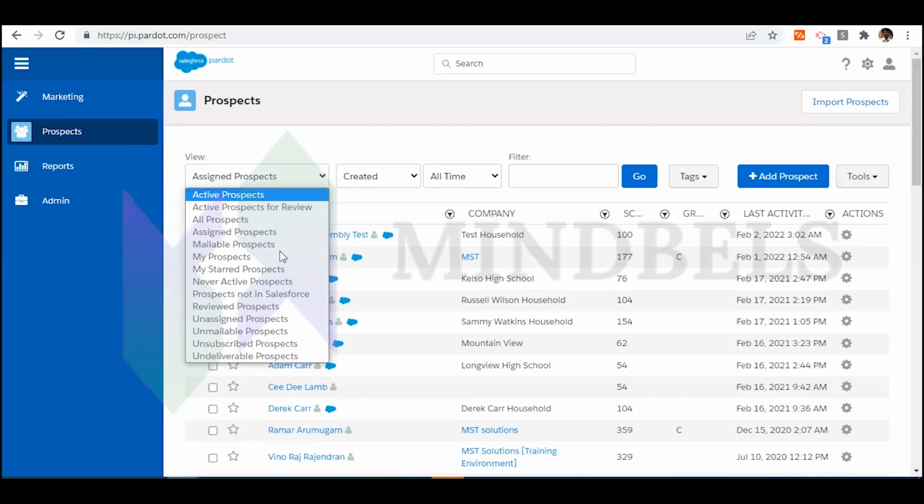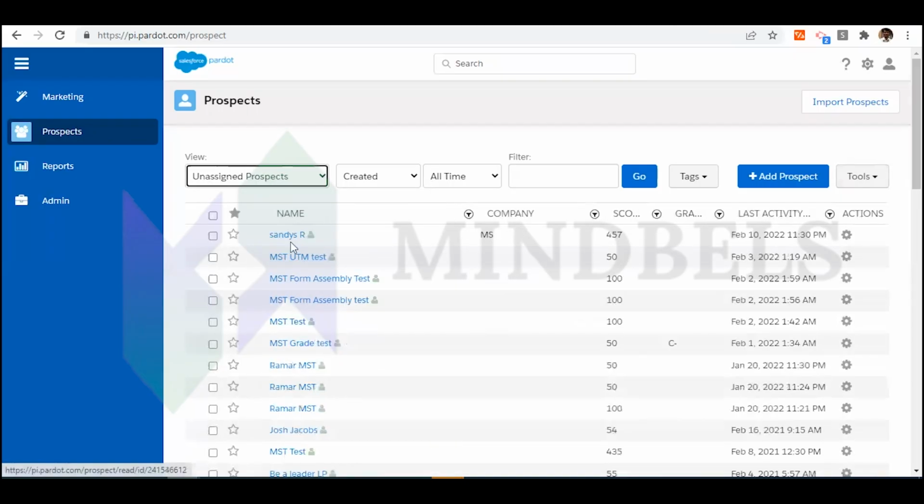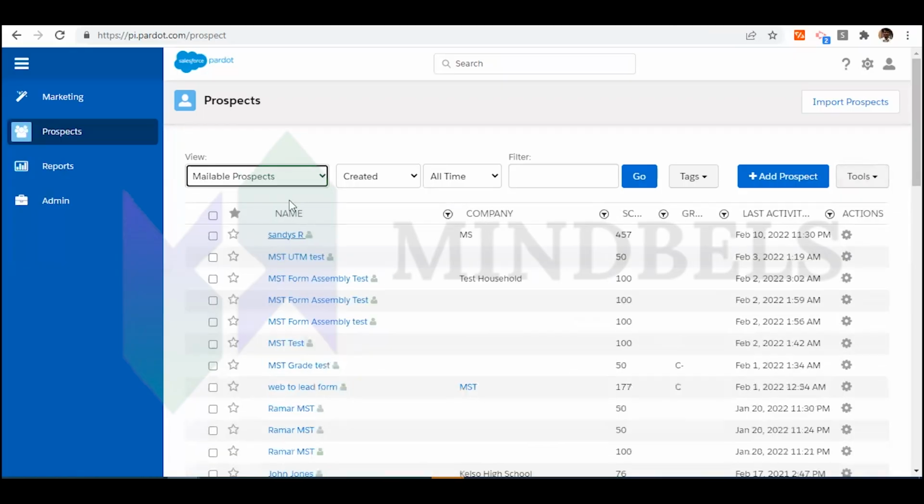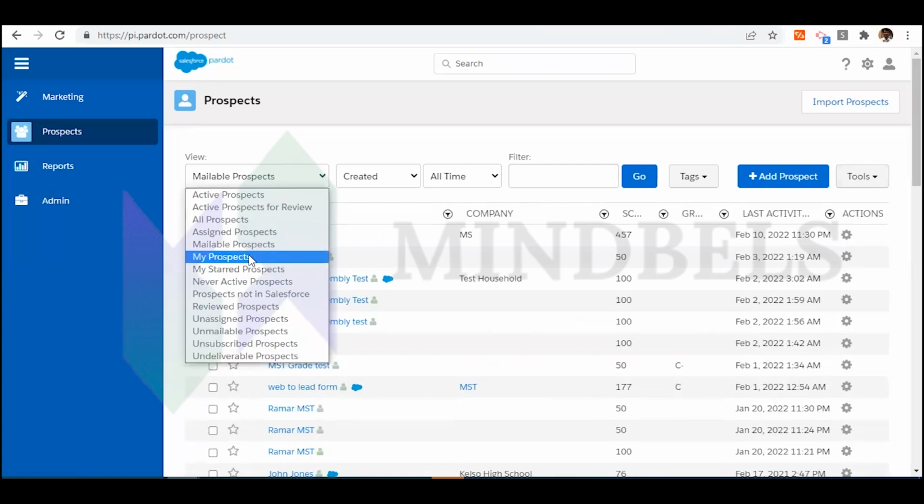Unassigned prospects are those who have not been assigned to any person. Mailable prospects are all prospects to whom we can send emails. The email should be correct.